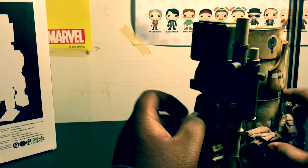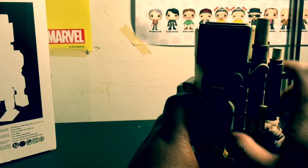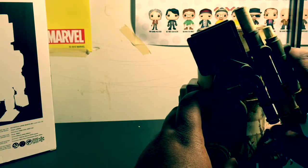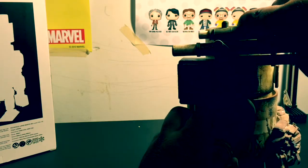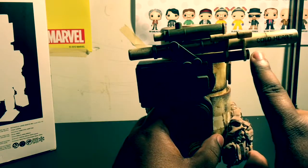Let's take a look at this cannon. So his cannon looks like it can pull up like that. So that's it, fully extended. It says on this thing, Cold Heart.